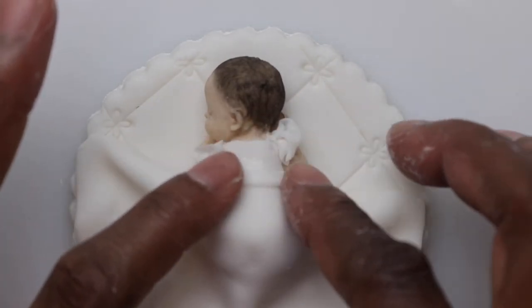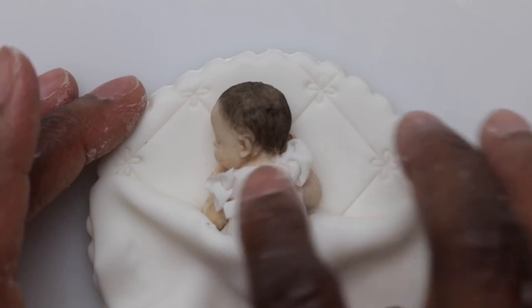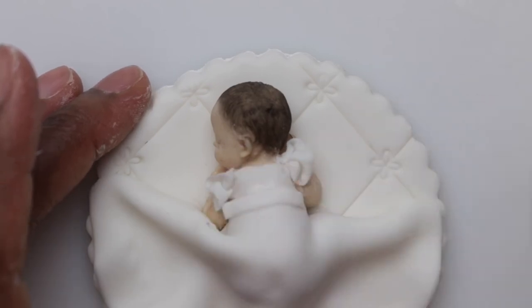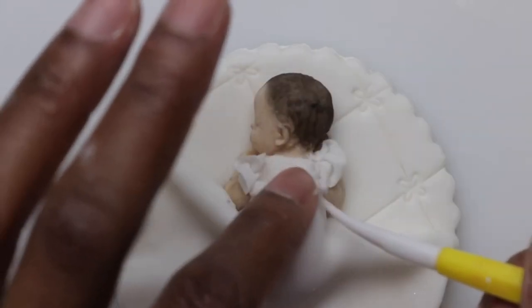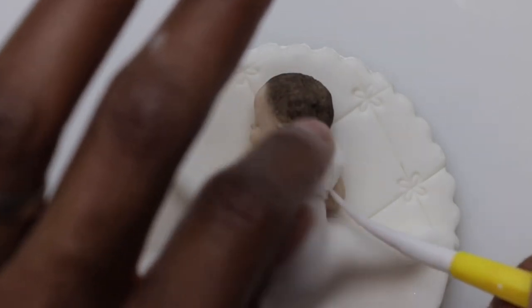Now to make a small belt for the middle part of the baby's dress, I've cut a long strip of modeling paste. Attach this with some water and cut off any excess.